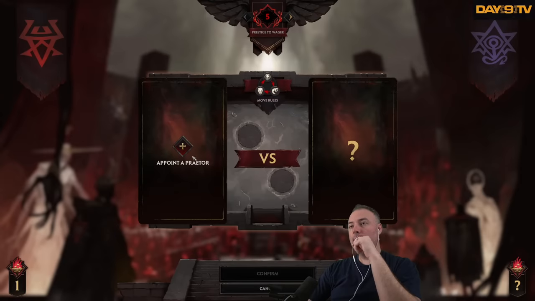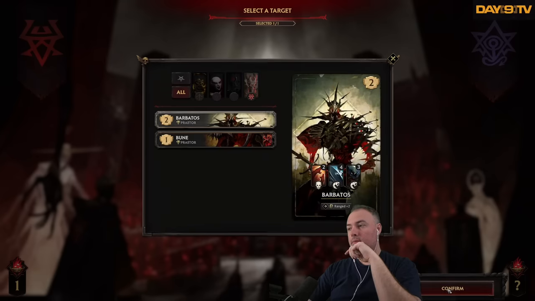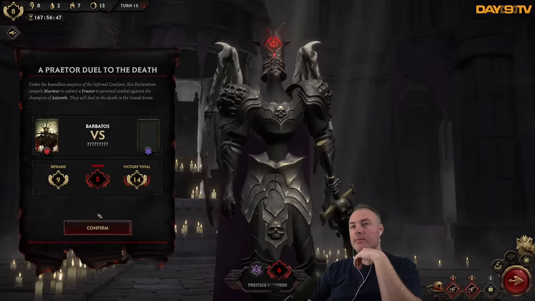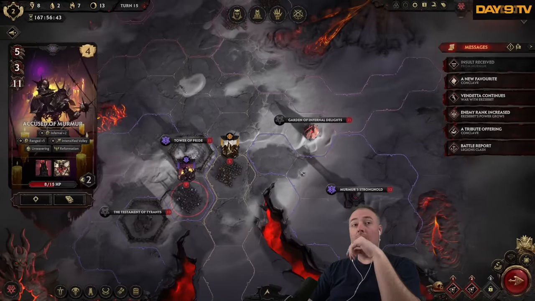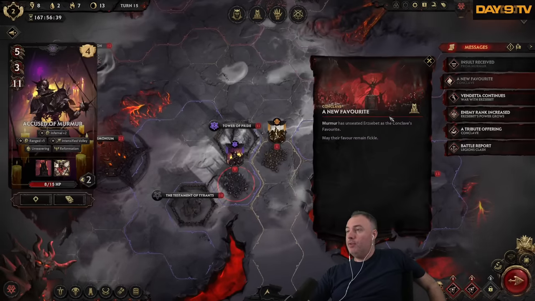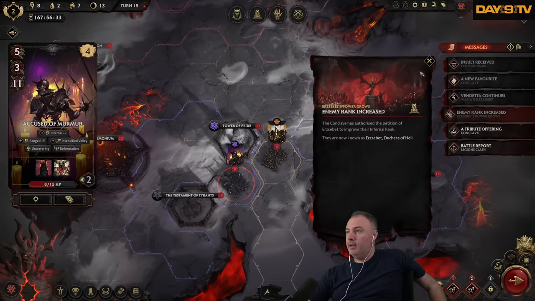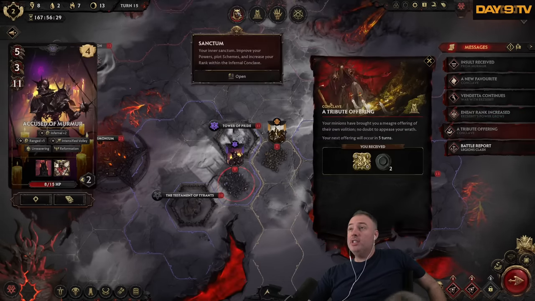I'm dueling. Nice. I'm gonna see what happens, because I've never done it. New favorite, okay. Murmur has unseated Erzabet. Nice. Vendetta continues. Nice. Enemy rank increased. Sure. Duchess? Wait. She's a duchess now?